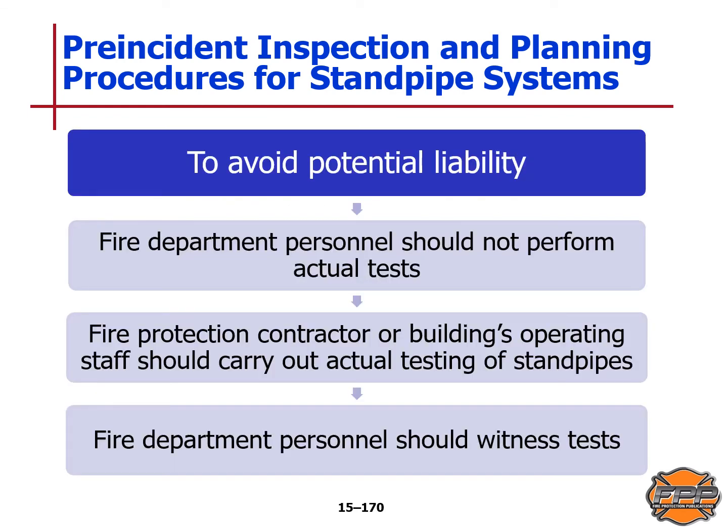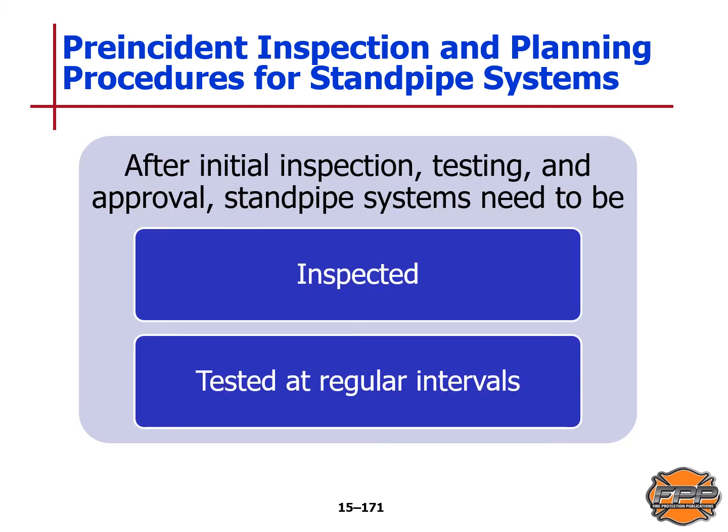To avoid potential liability, fire department personnel should not perform actual tests. The fire protection contractor or building's operating staff should carry out the actual testing of standpipes. Fire department personnel should be on hand, however, to witness the tests. After the initial inspection, testing, and approval, standpipe systems need to be inspected and then tested at regular intervals.